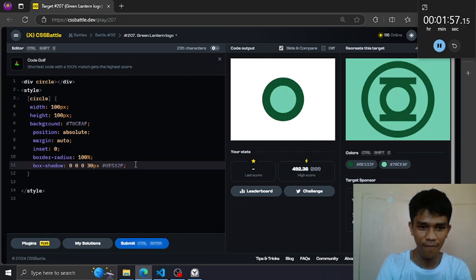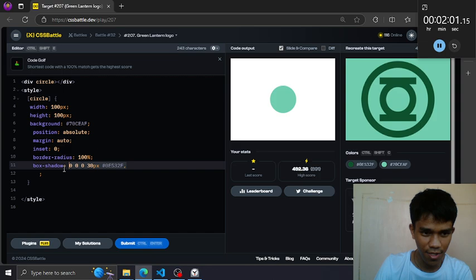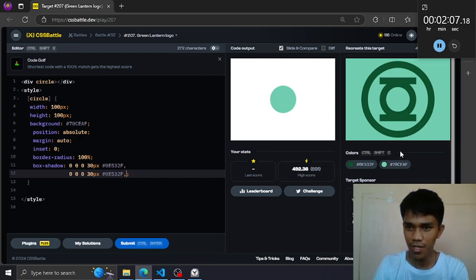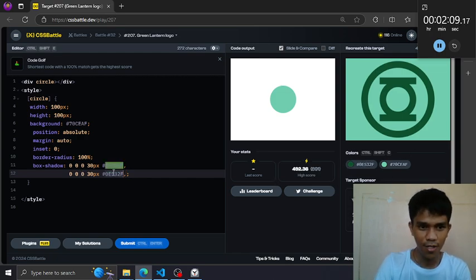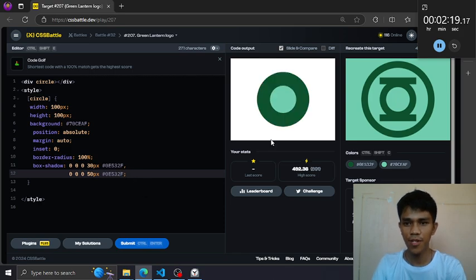Then a comma for the second box shadow. Copy this first shadow and paste it here. The second box shadow is this dark color with a width of like 50 pixel. Remove the comma for us to see the visual.